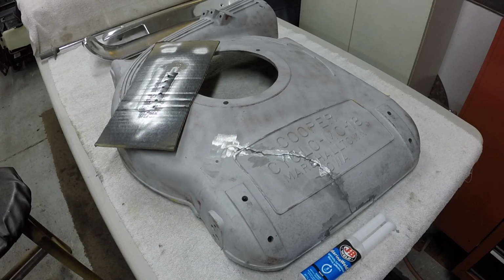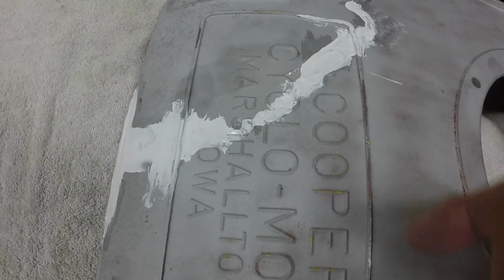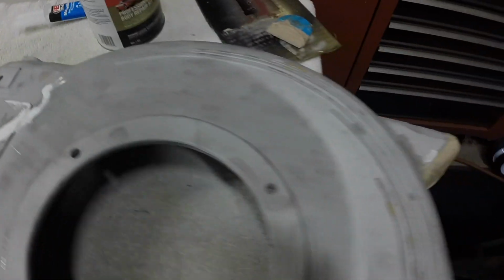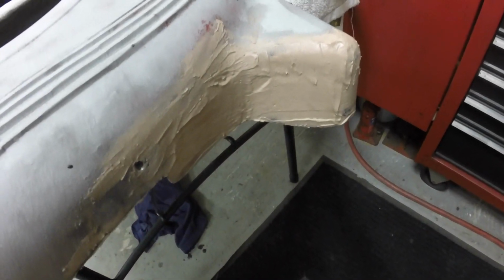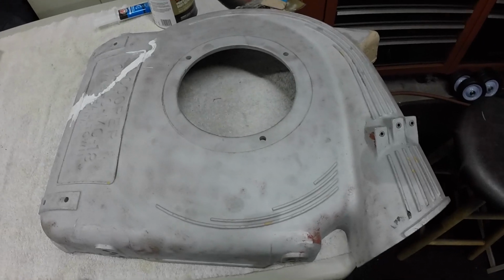So I'm going to mix some up and slap some on, let it dry, and give it a little sand, Dremel, whatever it takes. I think that'll fill most of it. And then I just got to build up that I. I think the rest of the letters will be fine once I sand them out. We'll see if I need to add more; if so, I will. And then I put some body filler up here just because there's a few little low spots. Give that a sand out. Probably have to give that one more coat. But this mower deck doesn't look like it's going to take a lot of work.